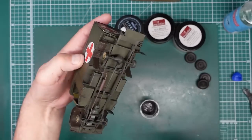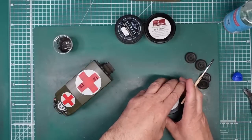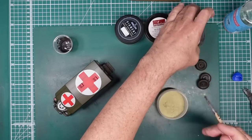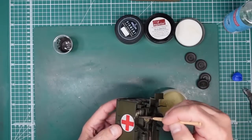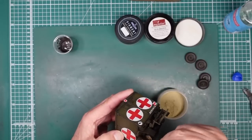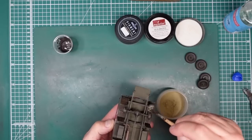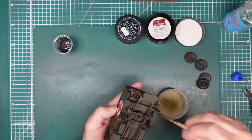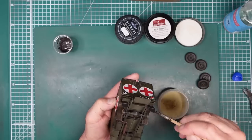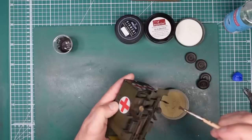There we go. So I'm happy with that. So I've got mud in there. It's got a kind of bit of a rough finish to it. What I'm going to try now, if the camera's still on, I'm going to try and see if I can get some of this lighter colour, this green earth, and just stipple it in and get a bit of tonal variation going on. So it's just not one brown colour. When that dries, that should look a lot more effective than just having the brown colour in there.